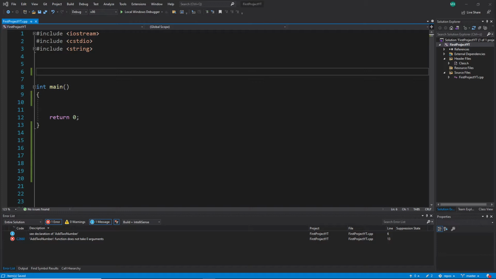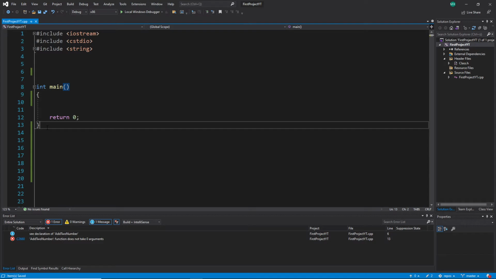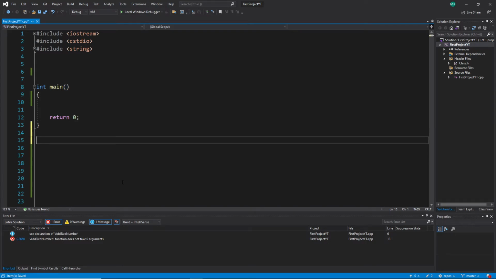This is video 85 and in this video we are talking about functions again, but special about the round brackets of the function. So, let's get started. First of all, we create a function and repeat how to create a function definition, and I'm choosing a function with a return type and I want to add two numbers.